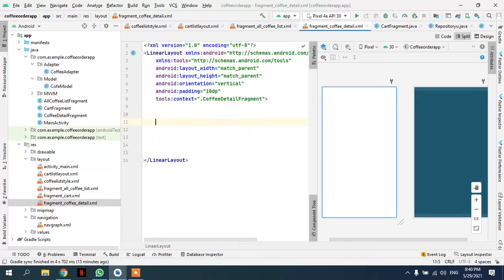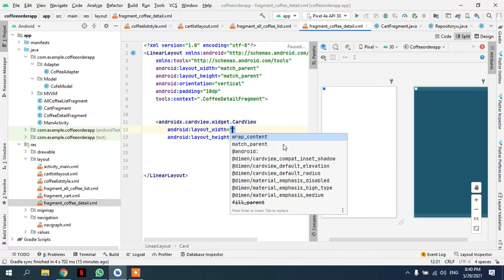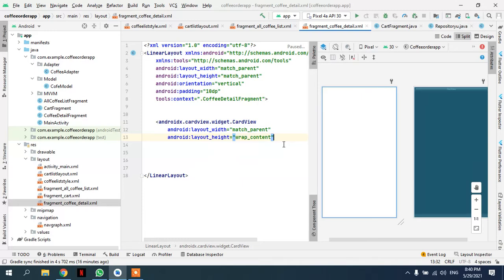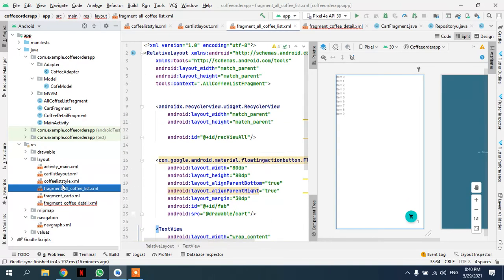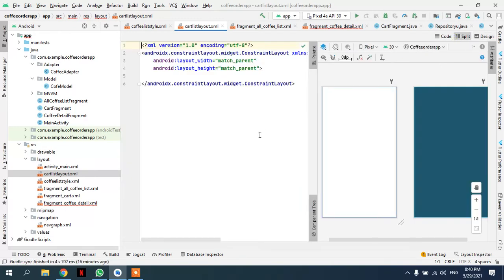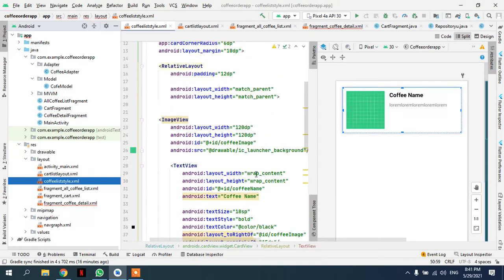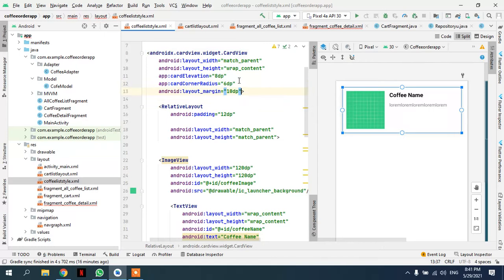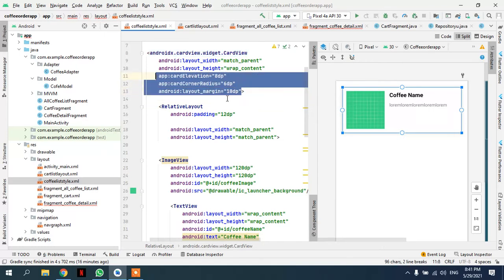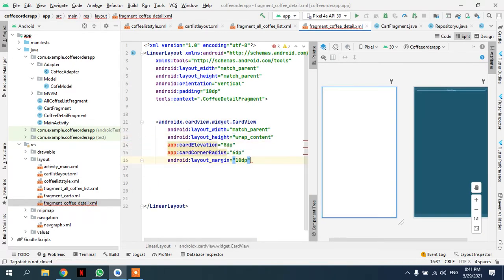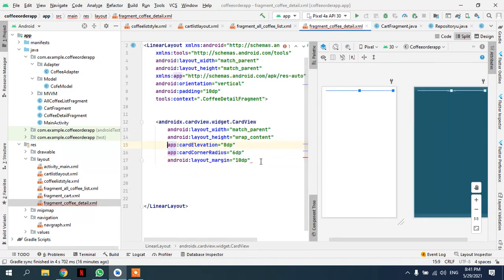Okay, so let's just say that we need a card view where I would need the coffee name. Let's just put everything in this card box, like the image, the quantity, and whatever. How do I do this? Okay, let's just copy this first of all from these properties of the card list layout. Maybe we can use this card. So create namespace declaration, and let's just get right into it.